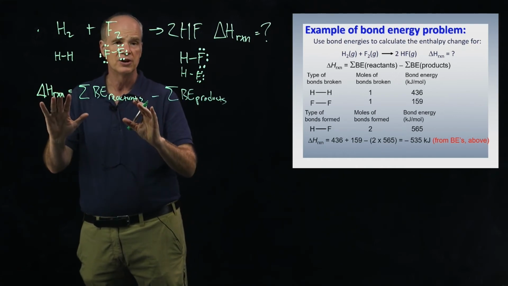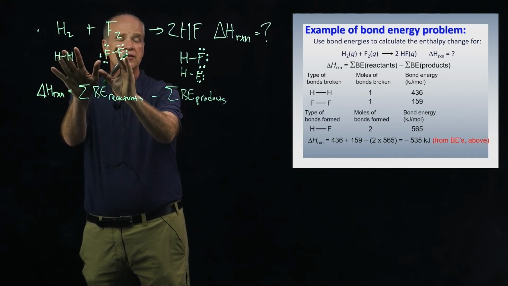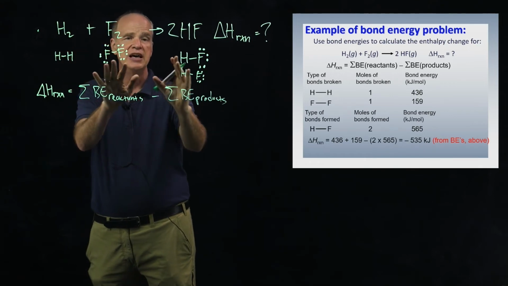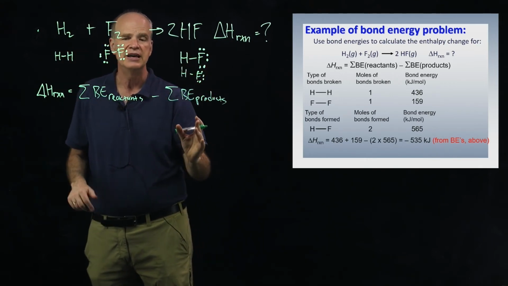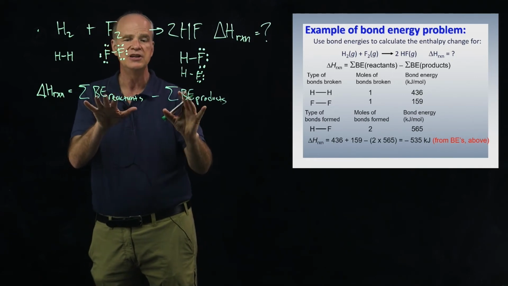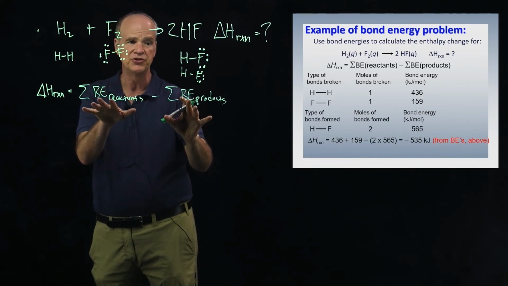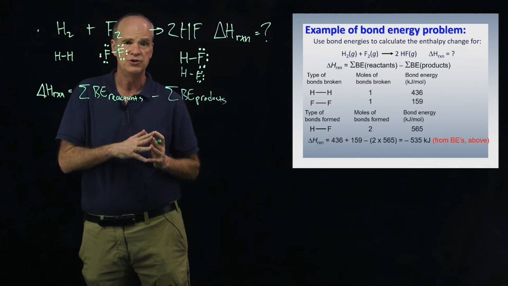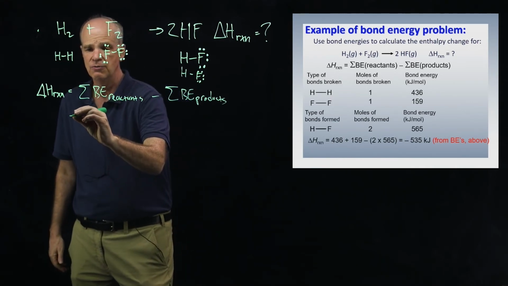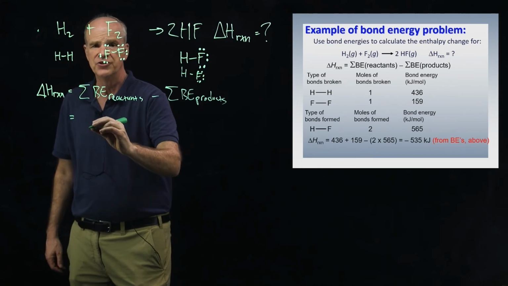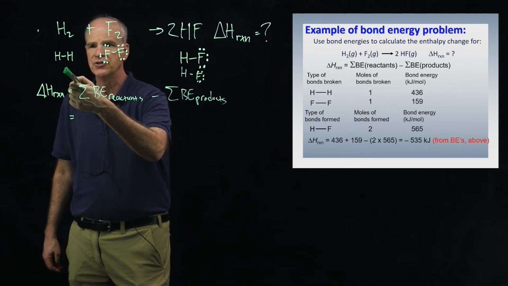So here we're going to be looking into the energies that break these bonds, and we're going to be looking at the energies when these bonds are formed. And basically when you put these energies from the bond energy table in this equation, that should give you a good enthalpy change for the reaction. So what I'm going to do is work that out. So let's look at the reactants. Let's look up the bond enthalpy for diatomic hydrogen.